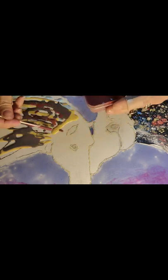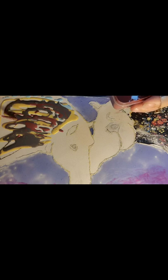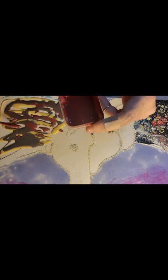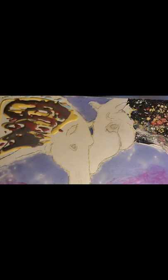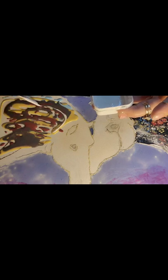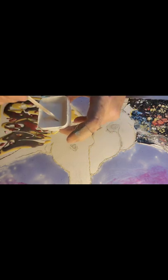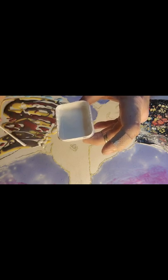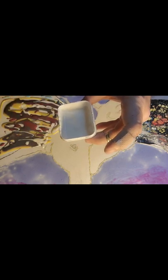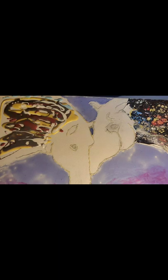Okay, all I'm doing is drizzling the same way I did on the other side, only for the other horse. I didn't do any kind of variation, really, of colors. We're just gonna go like this, and then I wanted to come through with white. Some party white. Put our swiping color down and then see some magic happen again.